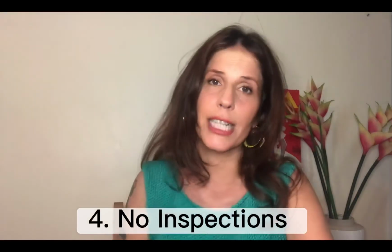Number 4, inspections. So first off, about 95% of the inventory here is going to be apartments within the city of Salvador. So that makes sense that you're not going to have the same inspections that a house would have. But that said, even outside of the city, wanting to buy a vacation home, inspections don't exist. Now, obviously, it's great if you have your handyman or your construction guy come and check out the house before you buy it, or apartment. But as far as inspections go, where it's a form and they check off everything and they give you a formal form and it's all signed, that doesn't exist.